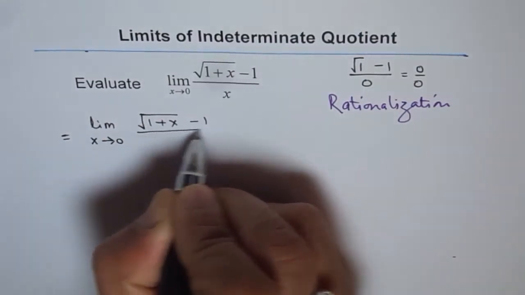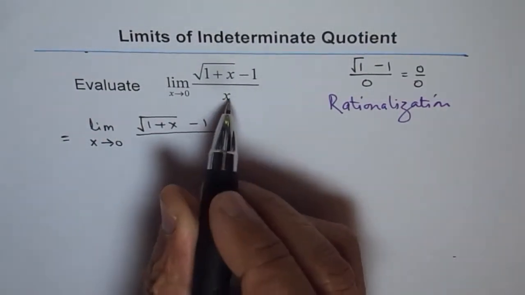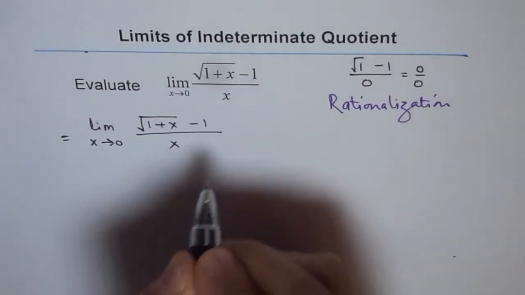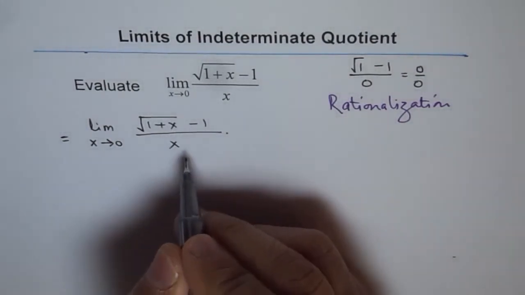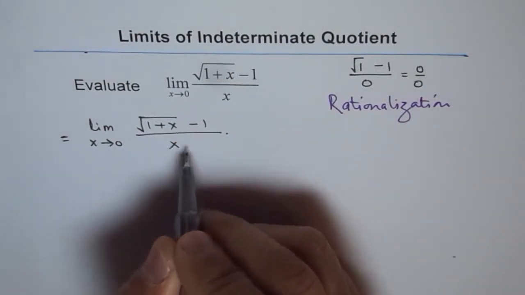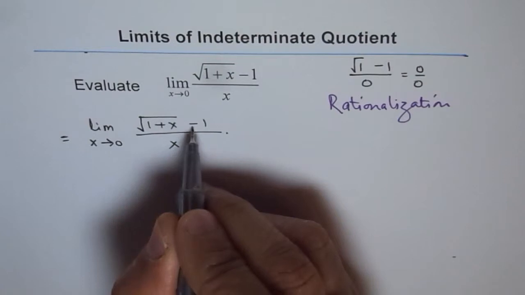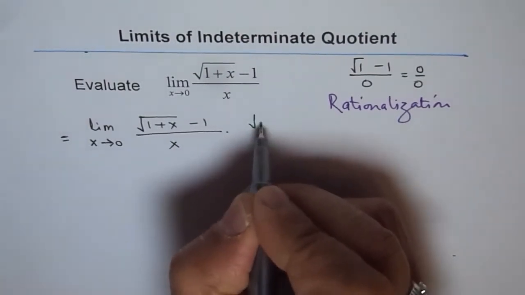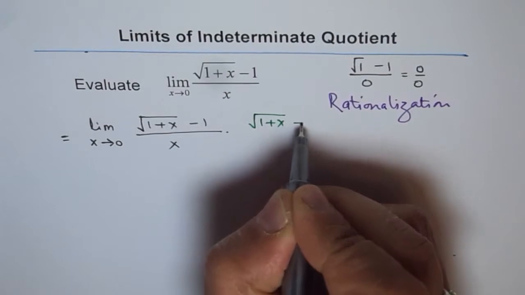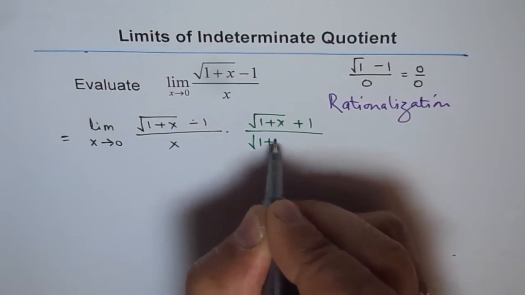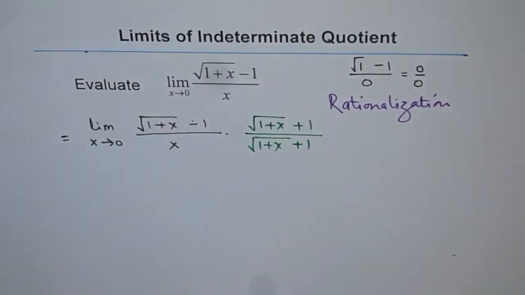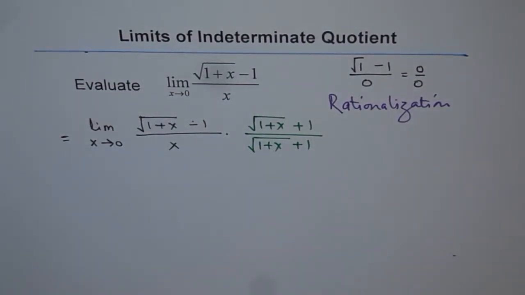And when we rationalize the numerator, we will not expand the denominator. That's the precaution, right? So we have this. Now help me, how should I rationalize this expression? We need to rationalize the numerator, so we'll multiply and divide by its conjugate. What is the conjugate of square root of 1 plus x minus 1? It is square root of 1 plus x plus 1. So we basically change this sign, and divide by the same thing. In doing so, we are effectively multiplying by 1 and thereby not changing the expression at all.